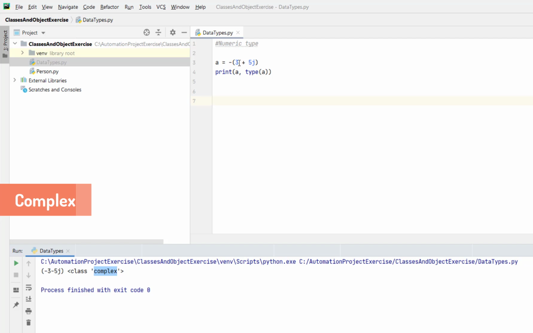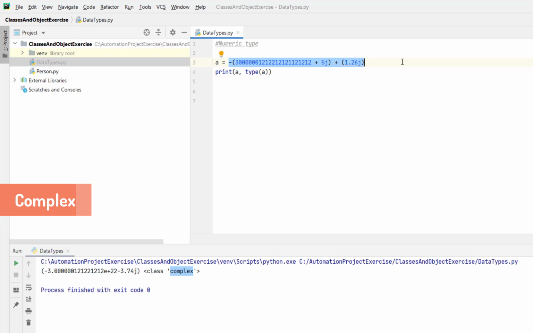Now let me store such a long complex number. This is also nothing but a complex number in Python. You can also add two different complex numbers, like 1 plus 1.26j. Yes, the output is printed, and this is also of type complex. So this is how you can define a complex number in Python.